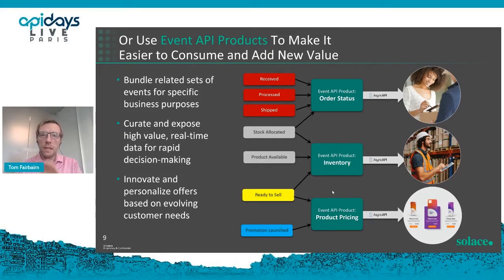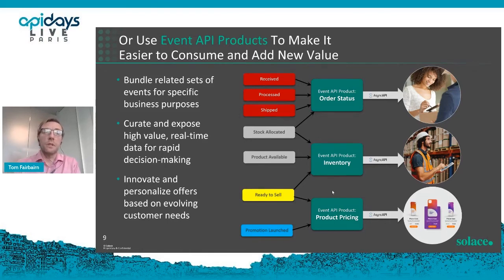By bundling these events together and providing an interface to do that, we have an opportunity to innovate around what products we can provide, often simply by bundling together existing events, existing data that we've got. And if we manage and think of our events in this single product view, we can evolve that product as the events underneath it evolve.